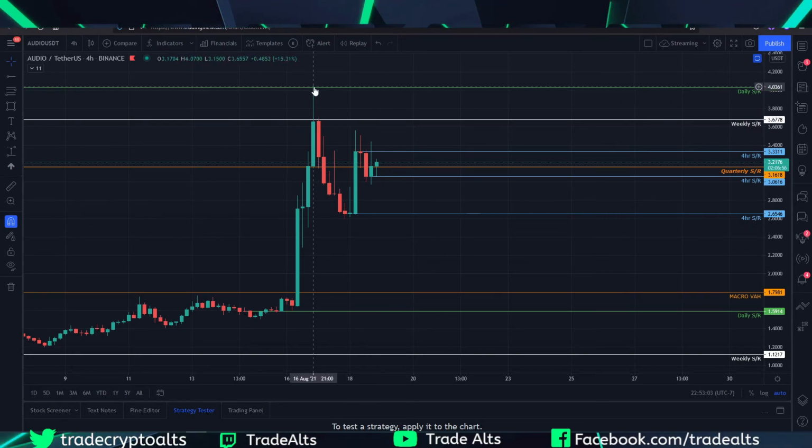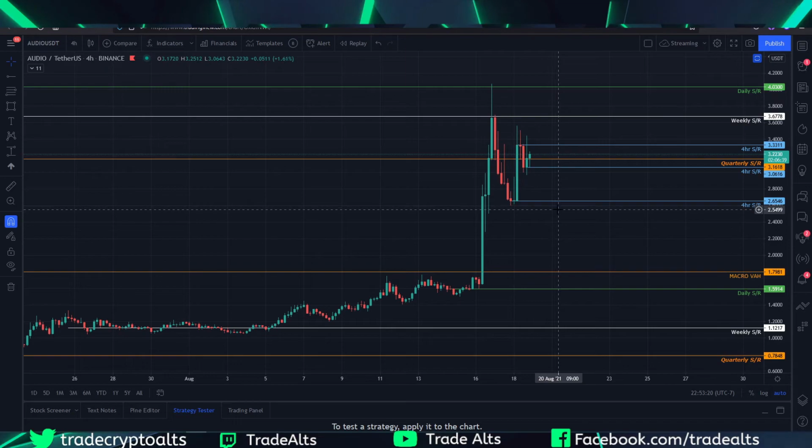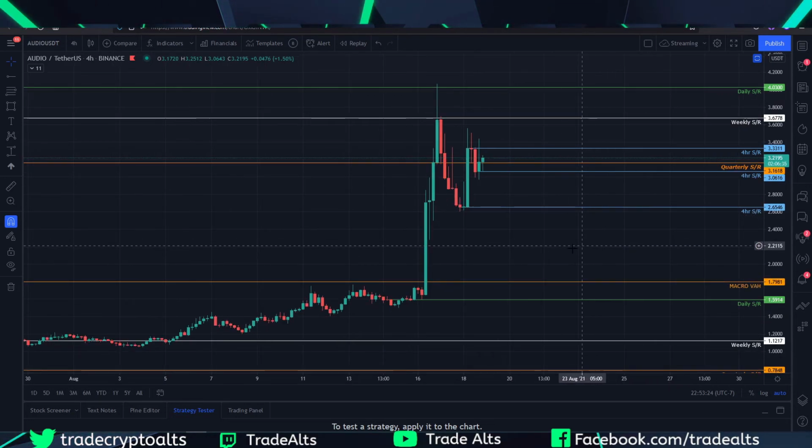Because you've made your high, you have a low so far. This would then be confirmed as a lower high. And then again, if you take out this low here, then it would be a lower low, right? So you would officially have bearish market structure on a 4 hour, which is a pretty big deal. And then you'd probably be looking for some deeper pullbacks.